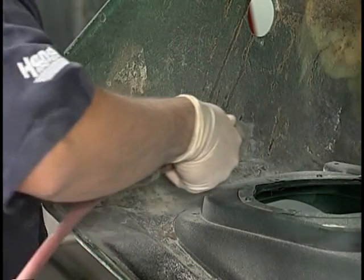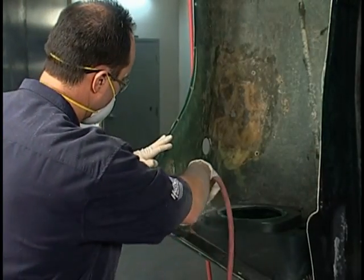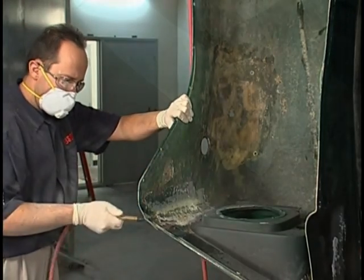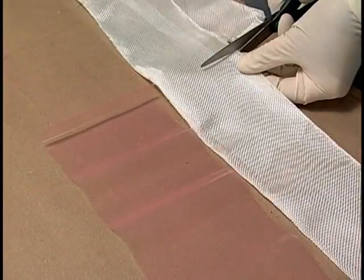Then sand the backside of the repair area using 80 grit sandpaper. Using compressed air, remove dust and debris. Now we will prepare the structural reinforcing patch using Fusor fiberglass cloth, stock number 702.